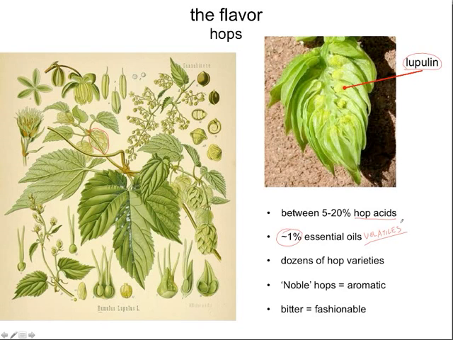Also, it should be clear that there are dozens of hop varieties, and I'm not even going to try to enumerate what those are and what the characteristics of those are. Suffice it to say that they really vary in terms of the different composition of hop acids and essential oils. The so-called noble hops, for which there are very poor definitions, mostly refers to the more aromatic varieties, which are probably going to be higher in essential oils.